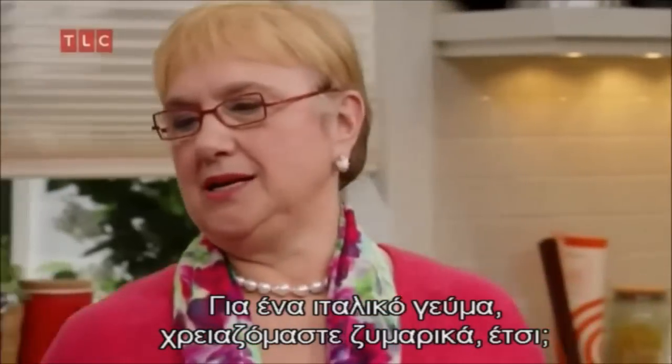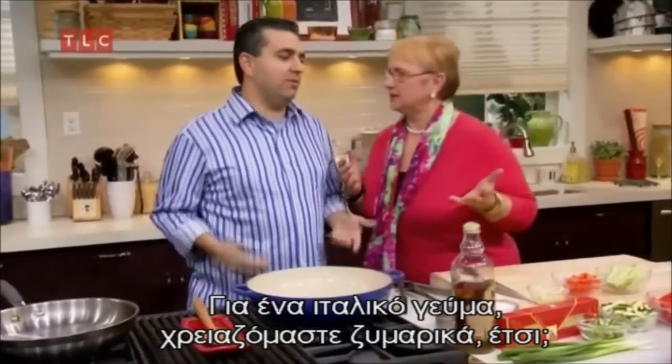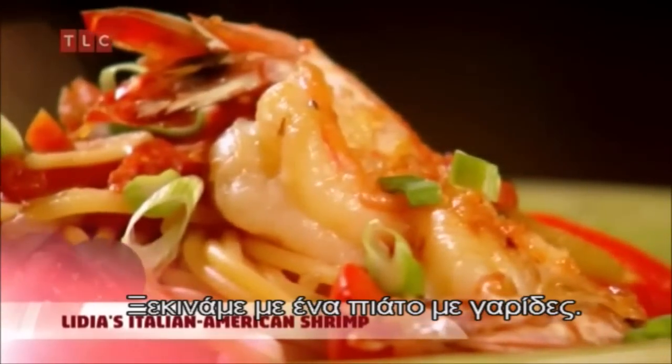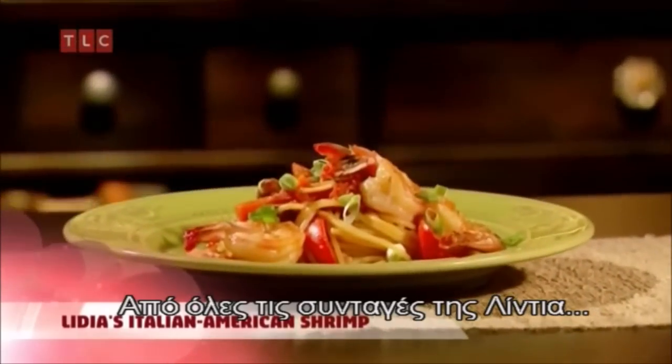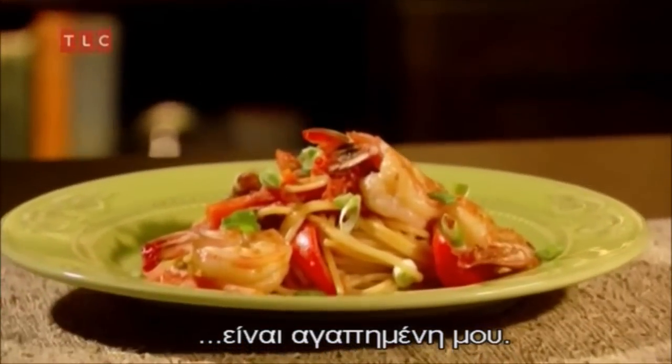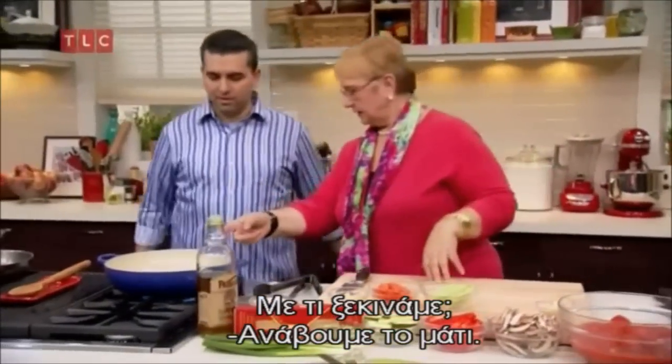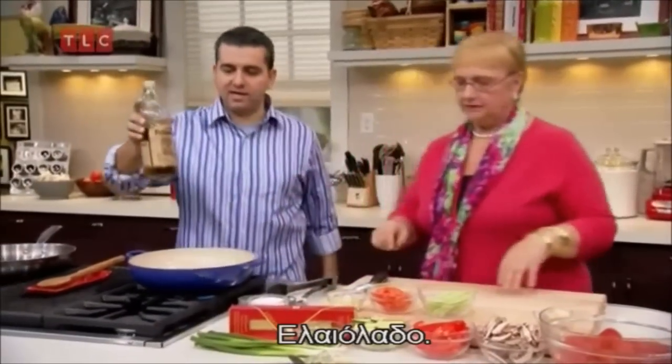So, you know, an Italian meal, it's got to be a little pasta, no? We need a pasta, of course. We got to have pasta in the meal. Spaghetti is the base. And we're going to get started on this Italian-American shrimp dish. And out of all Lidia's recipes, this has got to be one of my favorites. Okay, so what do you want to start with, Lidia? Okay, put a little fire in here. Okay, let's go a little olive oil.